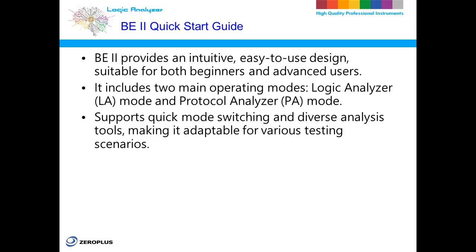We'll also explain the two main operating modes that the B2 supports, the Logic Analyzer mode and the Protocol Analyzer mode. These modes can be selected based on your testing needs. The B2 allows for quick switching between these operating modes, which is crucial for handling different types of testing scenarios. Depending on your requirements, you can easily switch between Logic Analyzer mode and Protocol Analyzer mode without having to restart the device or perform any complex configurations.